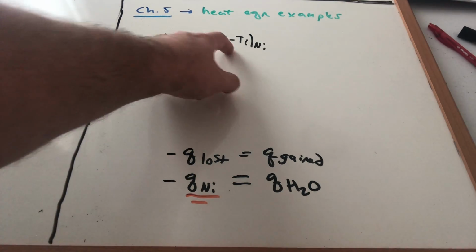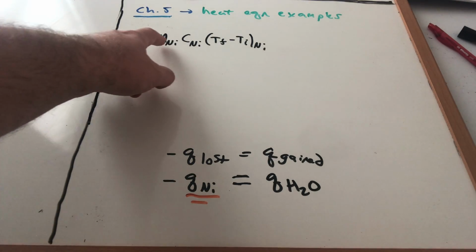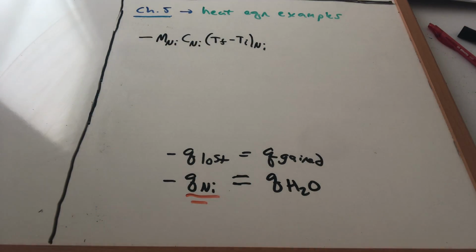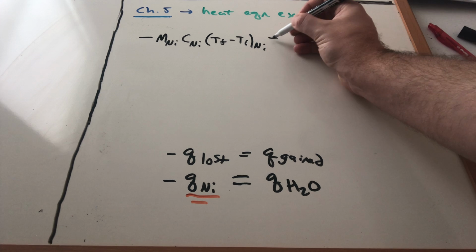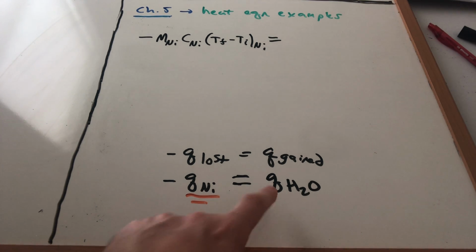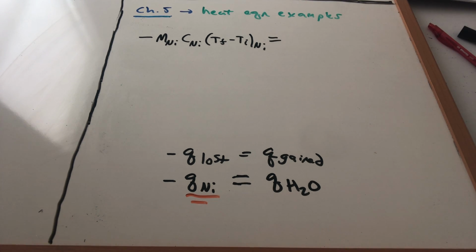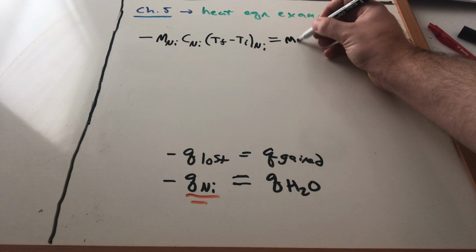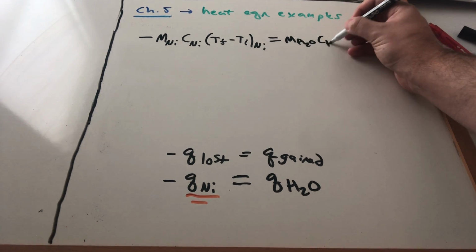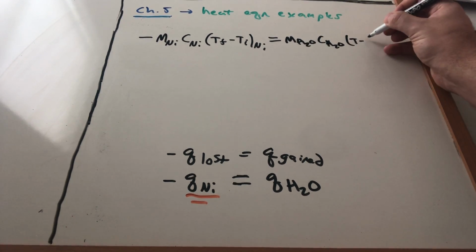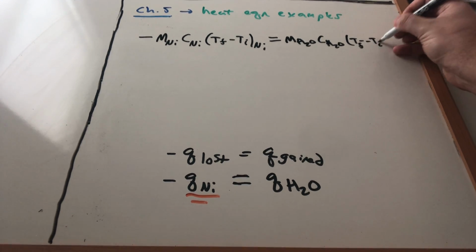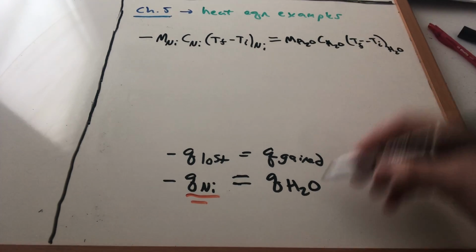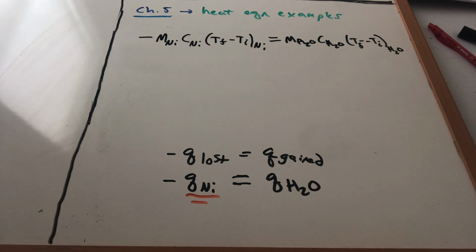If Q equals MC delta T, then negative Q looks like negative MC delta T. Okay. I could do the same thing with water. What information about water am I given that tells me how to calculate its Q? I'm given a specific heat. So I know that Q equals MC delta T, when I'm given a C that has a grams in the denominator.